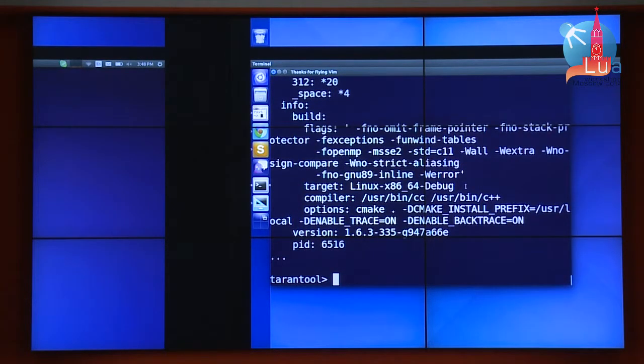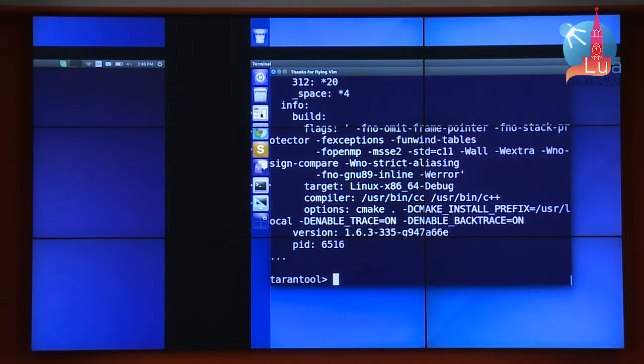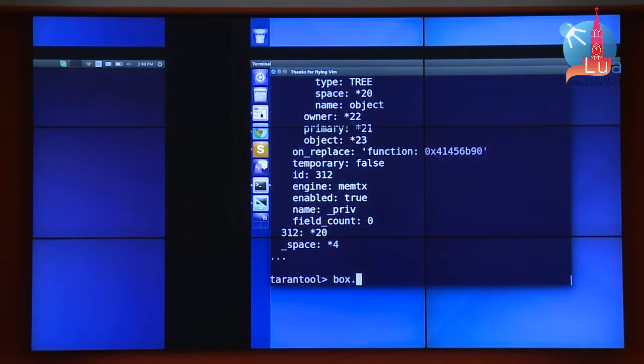Now, to do your stuff with the database, you basically use Lua. You call methods and functions. Box space is a container for all spaces, and box schema is a module to create new spaces.